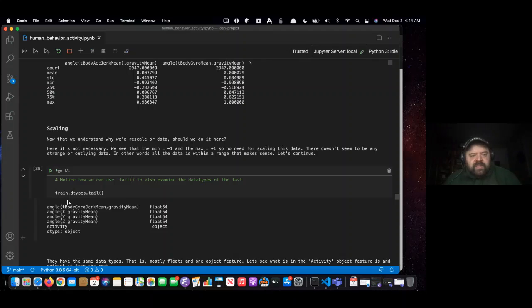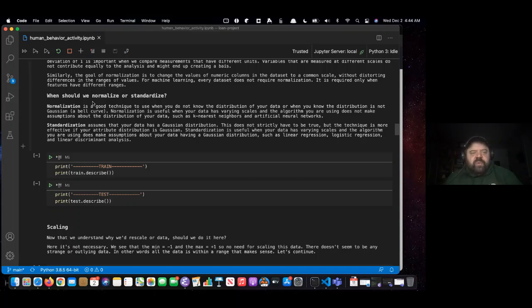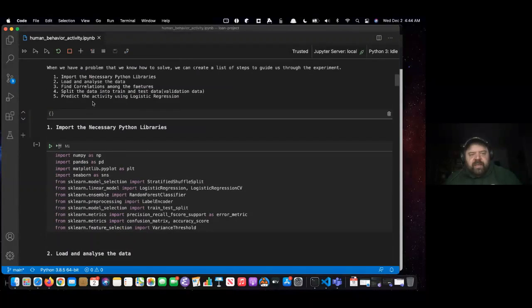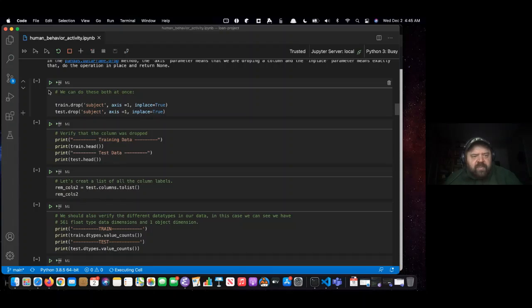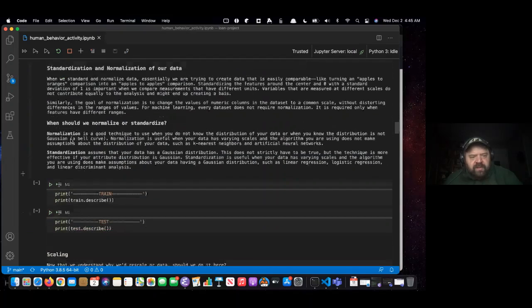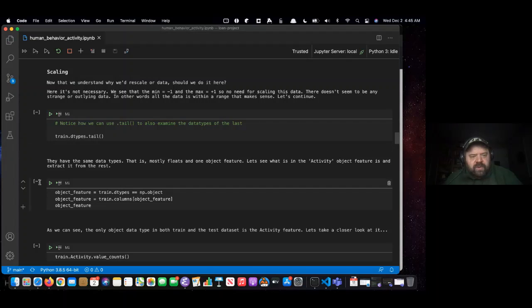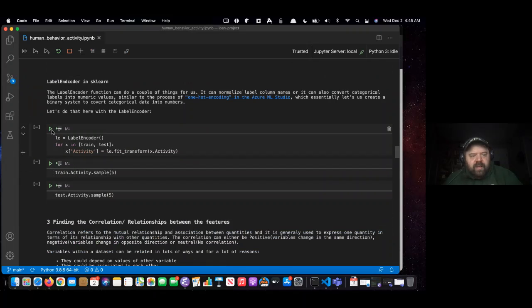Actually, I'm sorry, I ran that twice. I should not have. So here I'm clearing the output just to make sure that that isn't going to impact the data. I'm going to quickly rerun everything we've done so far. We don't have to worry about that. I need to drop the column again. And that stuff is all just informational. So pull out the object feature. The problem is I ended up encoding the label multiple times, and originally it was an object and then it was not, and so that was not a good thing to do.